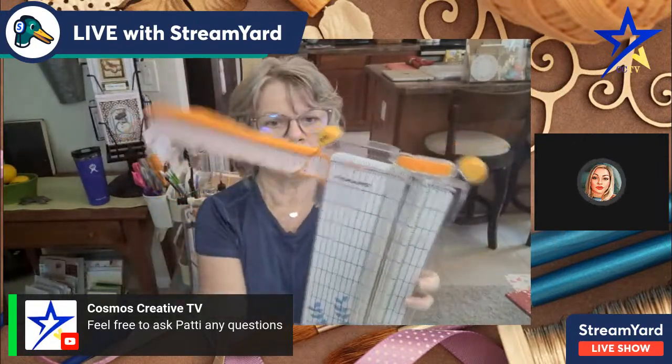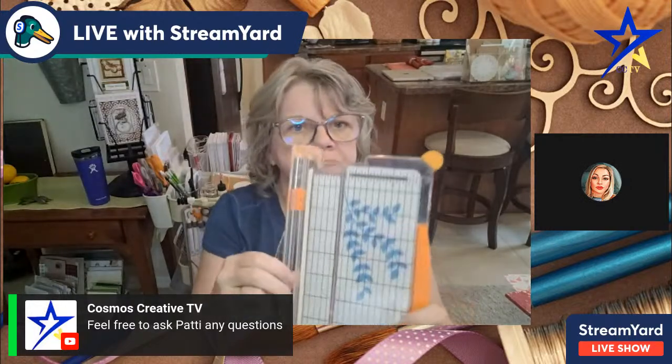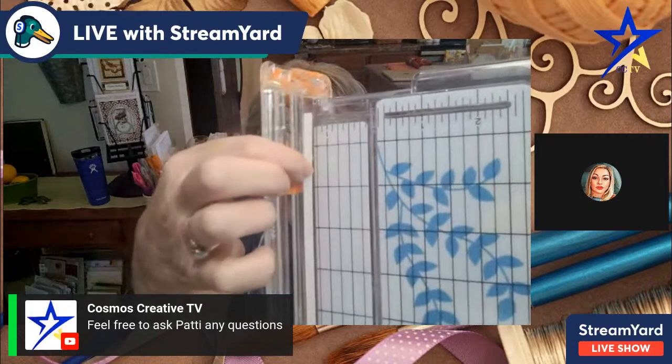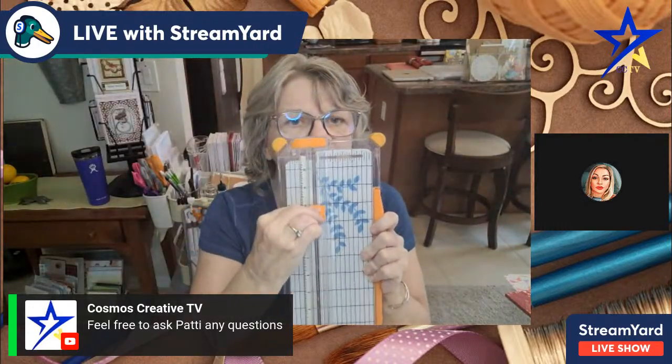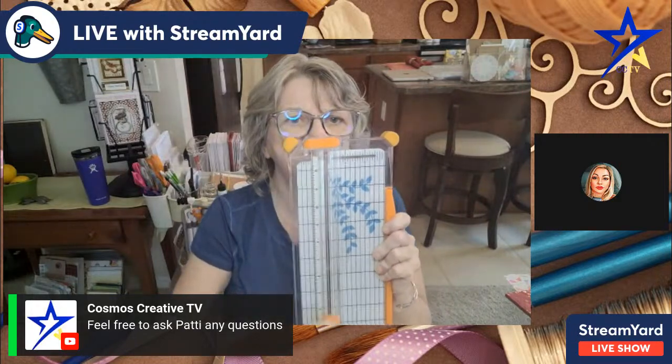How much does that thing cost? This I think is around 23, 25, 27, 20 something odd. Go with an odd number. Is it safe for children? Can children use it, or is it dangerous? No, it's safe for children. Here's the little safety thing. What it does is you push down on it and it goes into a little groove that cuts your paper.